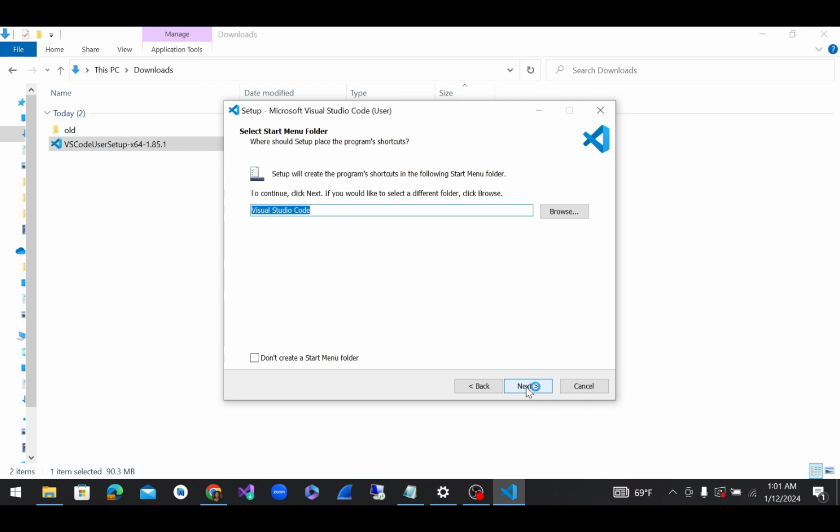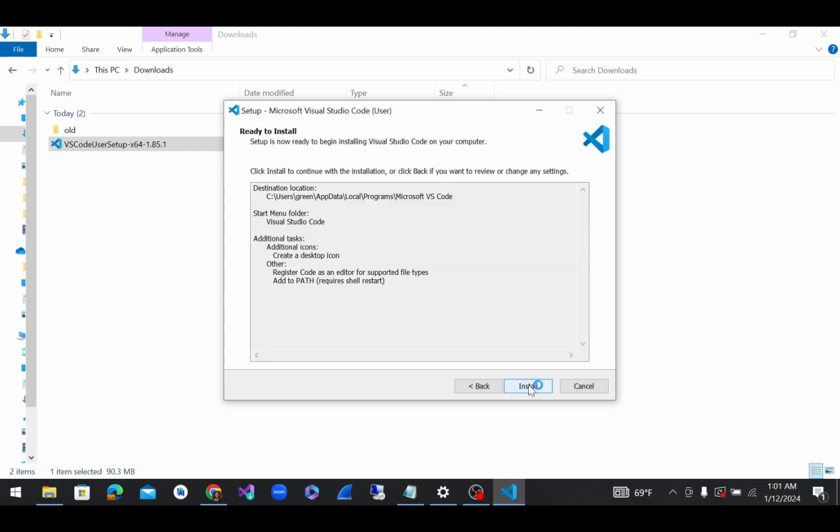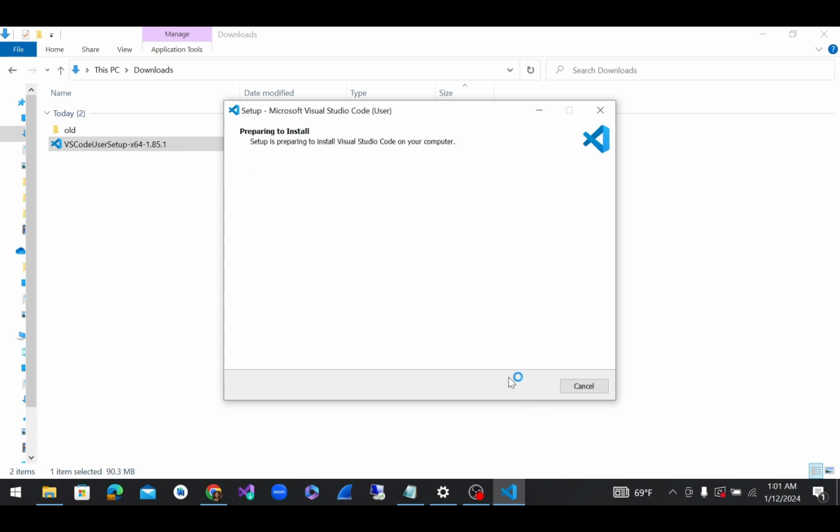Yeah, just next. So create a desktop icon so that you'll be able to see it. And yeah, then you say next, then you install.